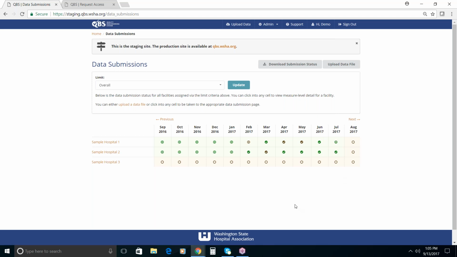Now, you notice some of these check marks aren't green, they're brown or kind of blackish, depending upon your screen. If I hover over this, it says submitted with warnings. What that means is that there was something about at least one data point submitted that month that was flagged as some kind of issue. We'll look at what some of those warnings might be when we do some data entry today. But if something seems a little bit non-standard, you'll get one of those warnings.